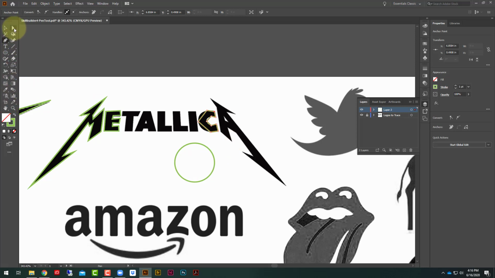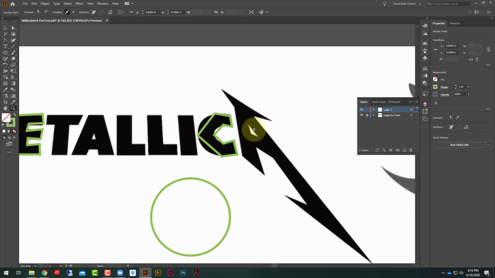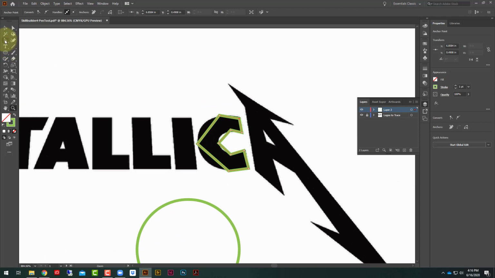easily correct those straight lines using a tool called the anchor point tool. The anchor point tool is in the toolbox and it's the same one that allowed us to add curve control handles. But one of the really neat things about this tool, I'm going to zoom in so we can see a little closer, is that this tool also allows you to take a path, that segment of fence, and turn it into a curve. So in this case, I'm just going to grab it and extend it out to that curve.